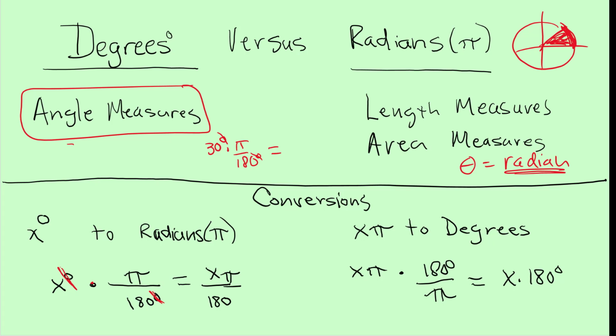And if you type in your calculator 30 fraction 180, well, 30 goes into 30 one time, so that's 1 pi. 30 goes into 180 6 times. Oh, look, pi over 6. And I already mentioned 30 degrees is pi over 6. And to convert back, you take your radian measure, so pi over 6 times 180 degrees over pi, and notice the pi's cancel, and 180 degrees divided by 6 gives you 30 degrees.